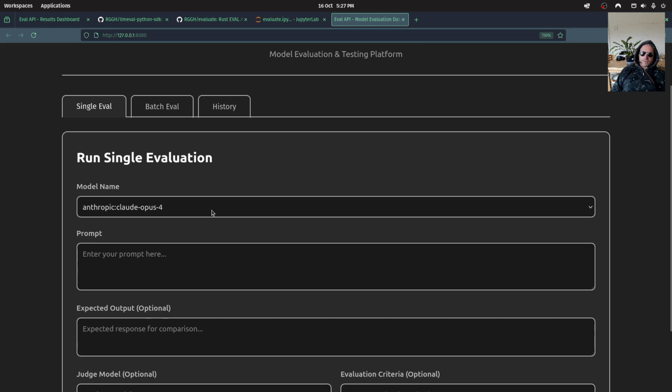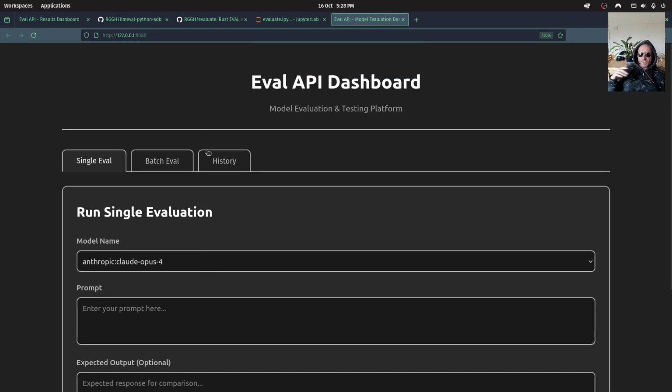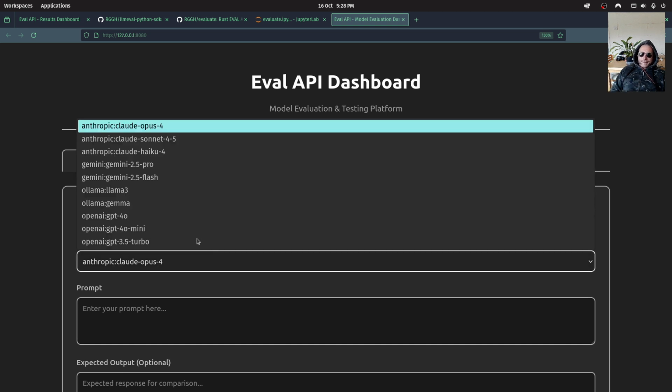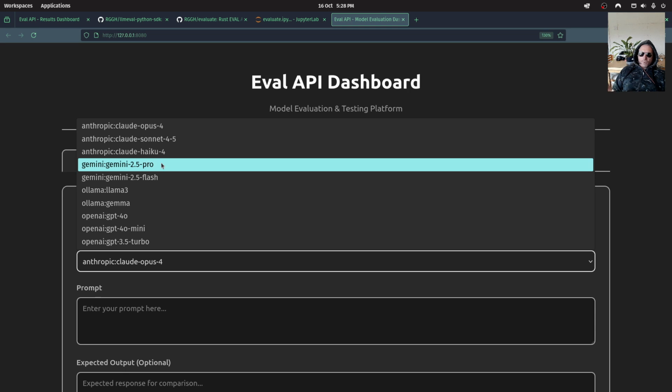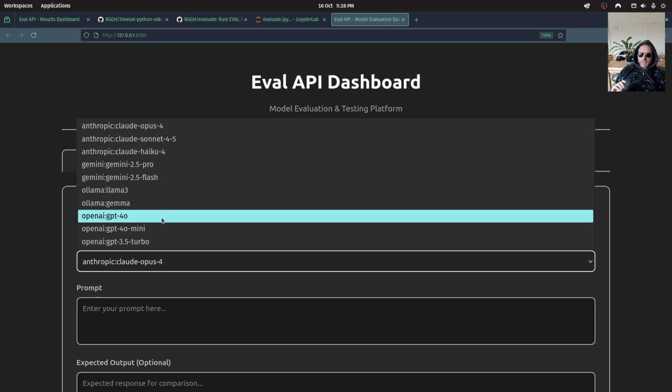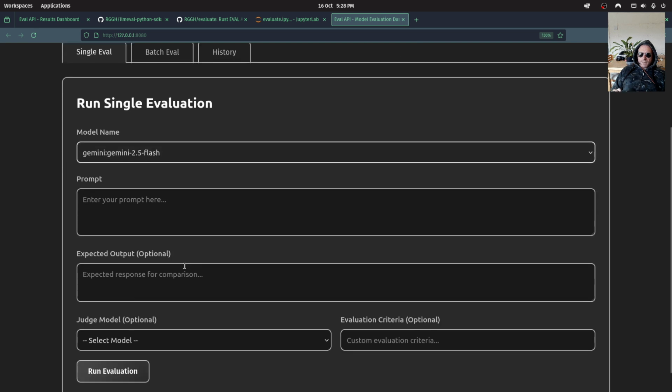You can also run it, forgetting all the Python stuff, by just cloning the repo and doing cargo run, assuming you've got Rust installed. Or if you're using Docker, start the Docker image, and then you've got the models here. Again, the same list of models.